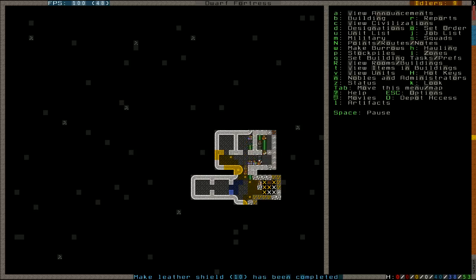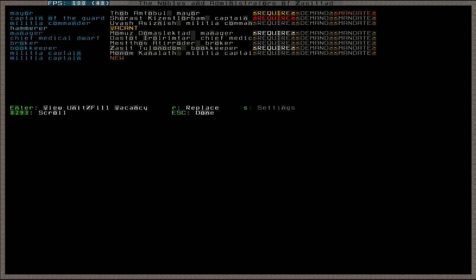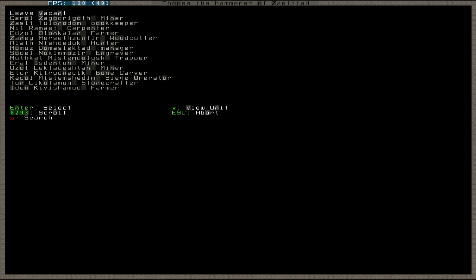Which actually, I don't suppose I can make my... I don't know if it's a good idea to make my Captain of the Guard the sheriff. Is there not? I'm confused. Is there not a sheriff role? Am I thinking of something different? Is he the sheriff? Oh, maybe. Probably. So yeah, I suppose I could make him... What's his name? Shorest.